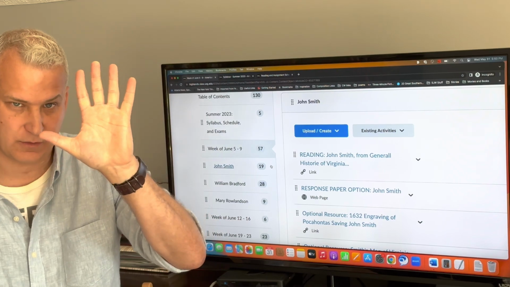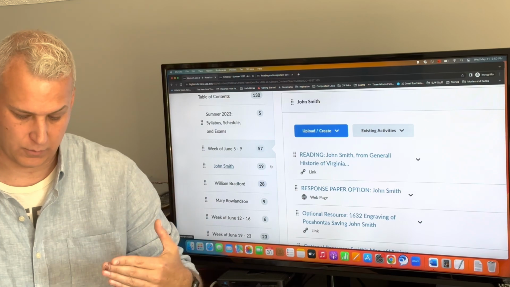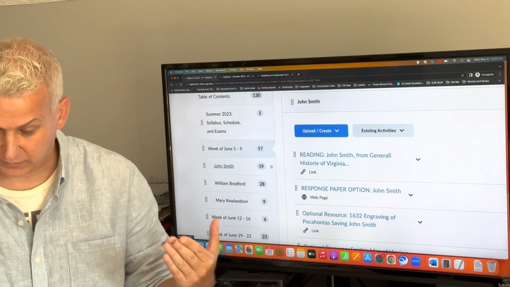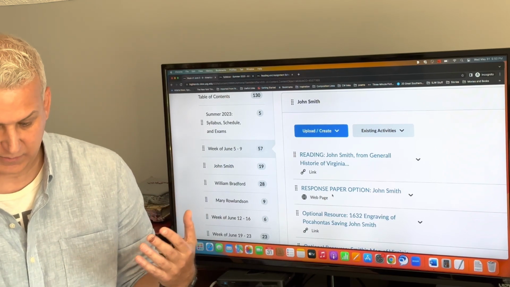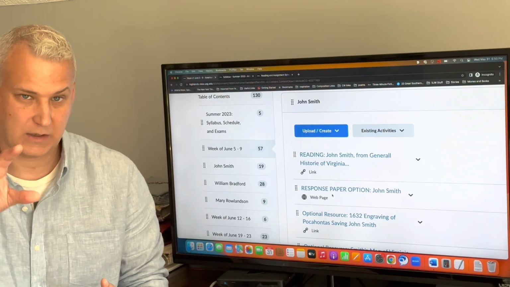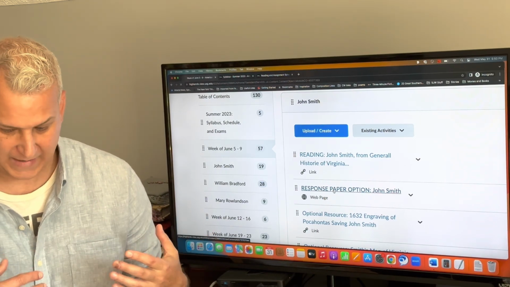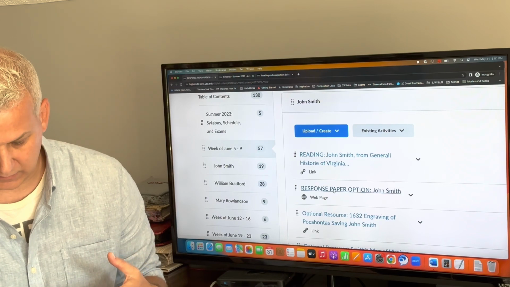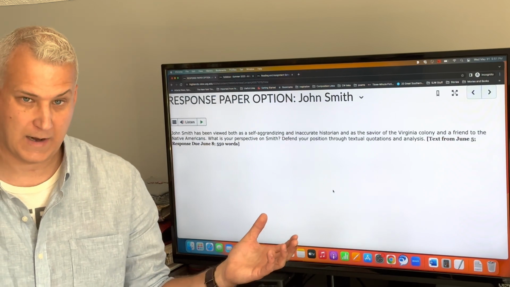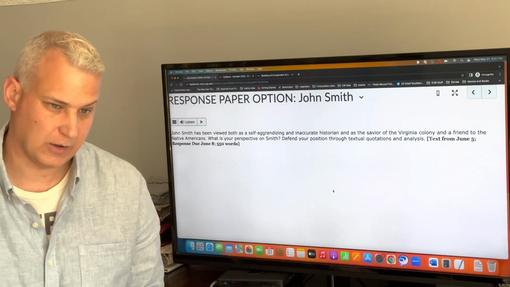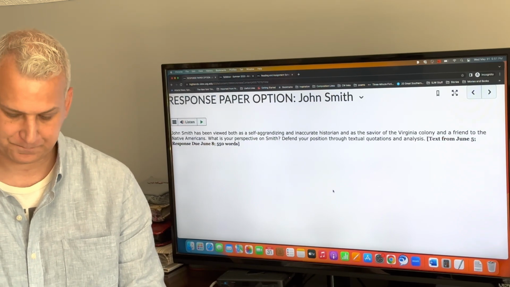That is how you will get your 5 response papers: as we go through the semester and go through the readings, you pick the response papers that you want to respond to, and you do those on the date that the response paper option lists them. The one kicker to that is, once a date is gone, you can't go back in time. Like, again, if you want to do the John Smith response, it says response paper due June 8th. Well, on June 9th, that option's gone. You can't go back to John Smith. All you can do is keep going forward and do the response papers as we go.